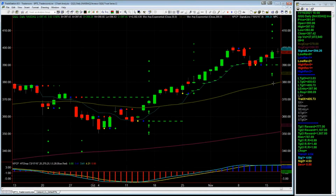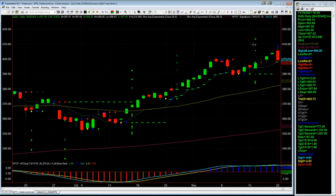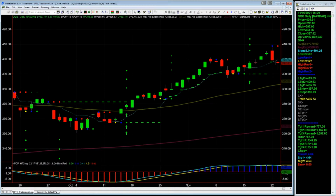But this trade was able to crack through the top and go right up to target 1, almost target 2, not quite. And I had my conditional orders in there, so I didn't get filled obviously on target 2. It didn't hit target 2, but I did get filled on target 1, and that was a 33% gain in 2 days, right? I got filled 3 days later, because it was actually the red bar that hit it. 3 days later, 33%, and then moved my stop, and it stopped out with the rest of the position basically at break even.